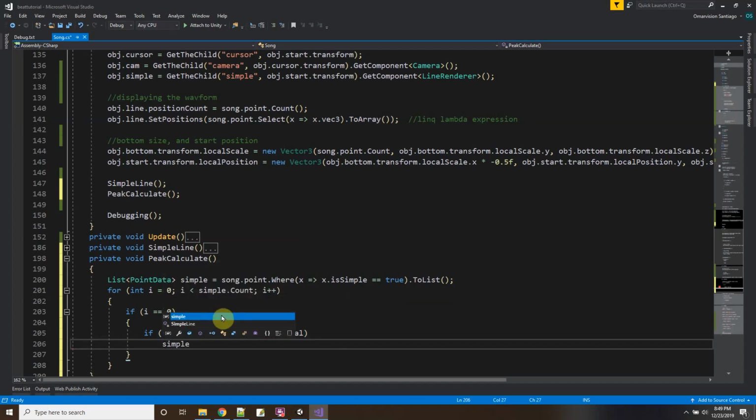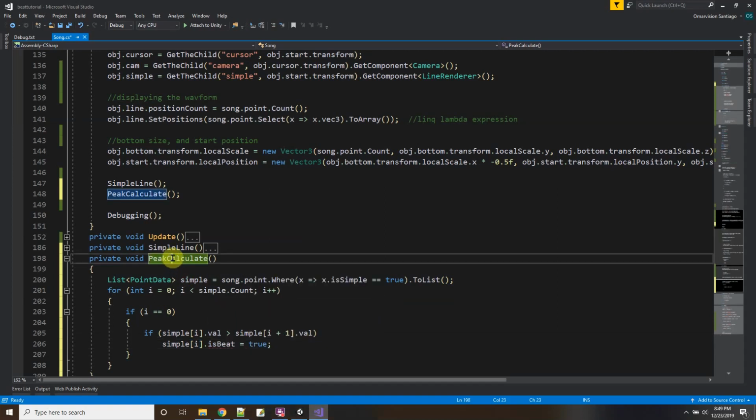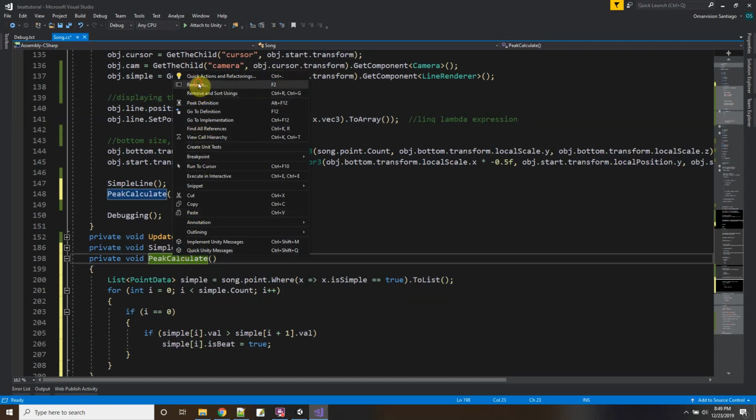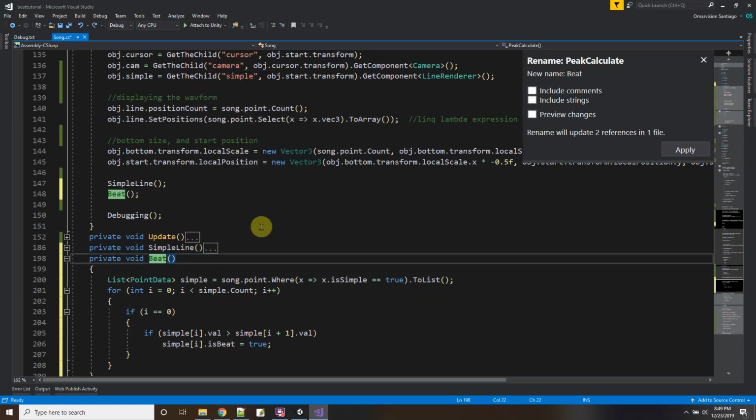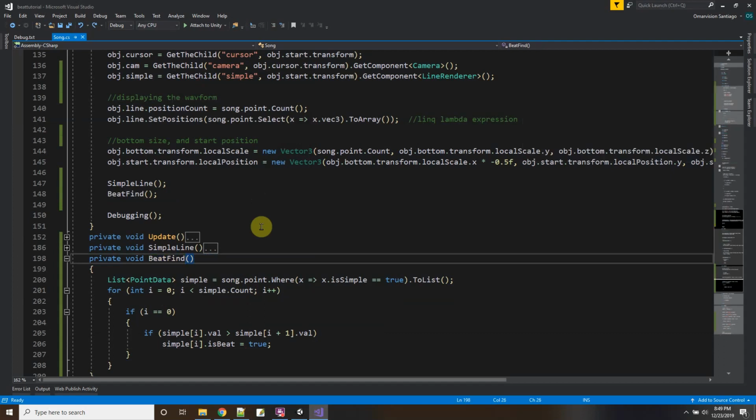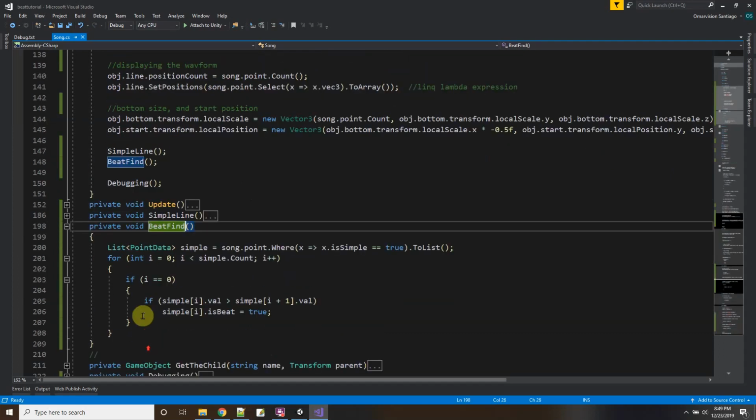So simple at i dot isBeat, I'll say is true. All right, I'm really looking for the beats here, so let me rename this to BeatFind, isBeat. All right, that's when it's the first value.